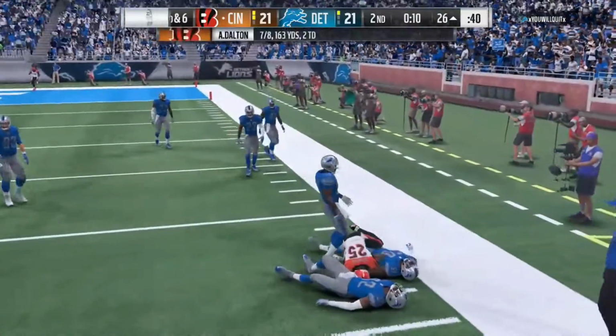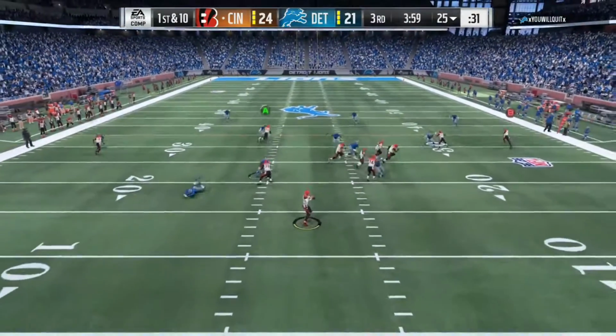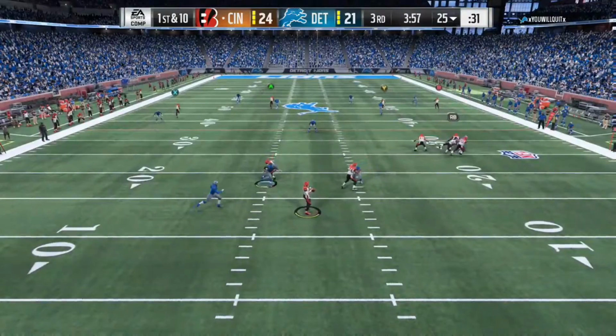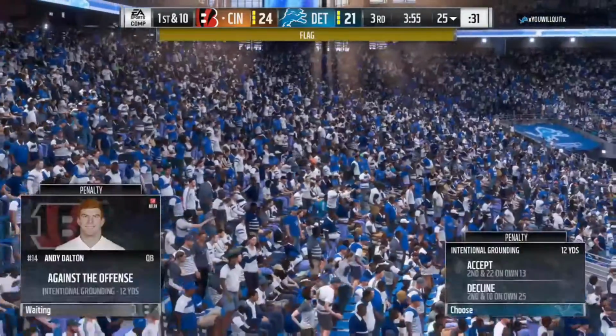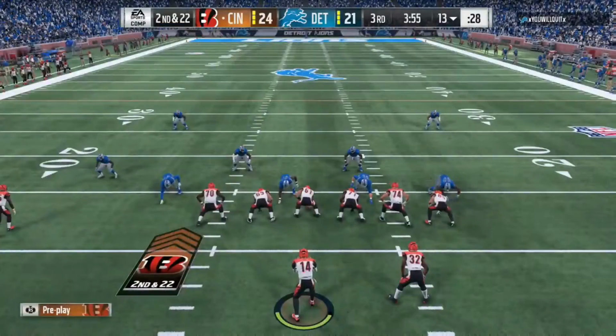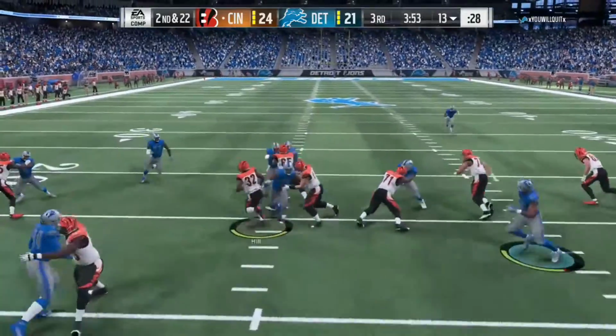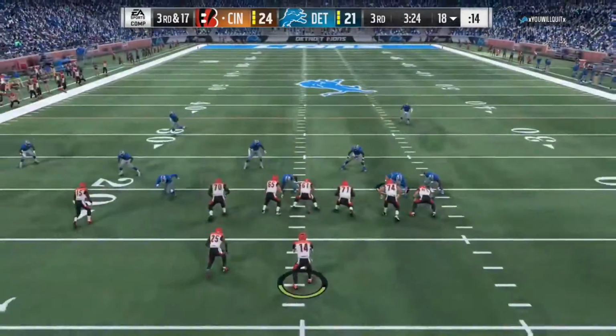Here I just tried to test the throw on the run, and Dalton made a terrible throw, which he should. So I was pretty happy to see that. Back with Jeremy Hill, and Bernard gets 2 animations, the same animations. It's the first time I've seen the 2 animations. And so I just settled for a field goal.